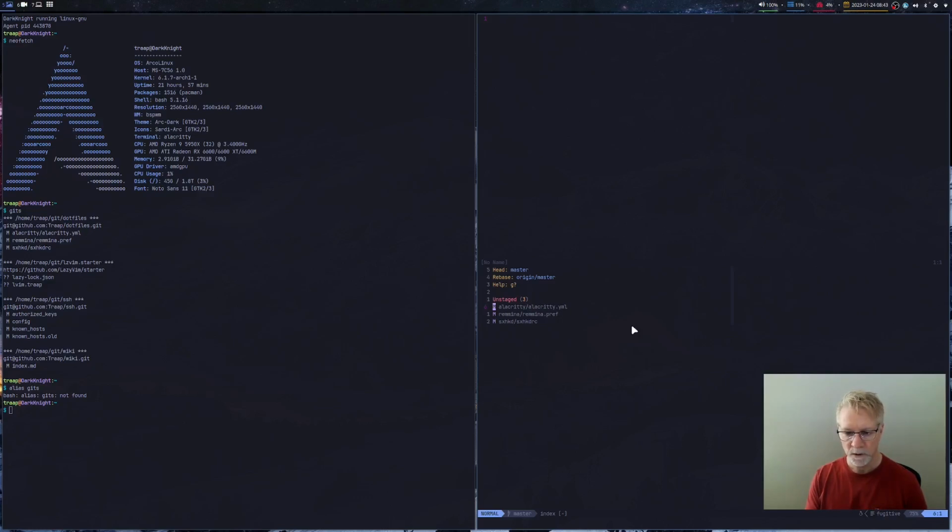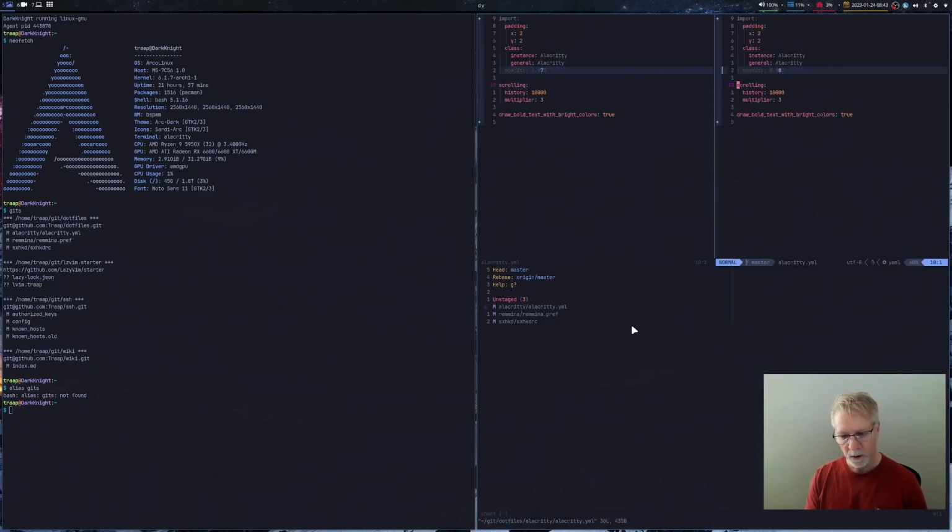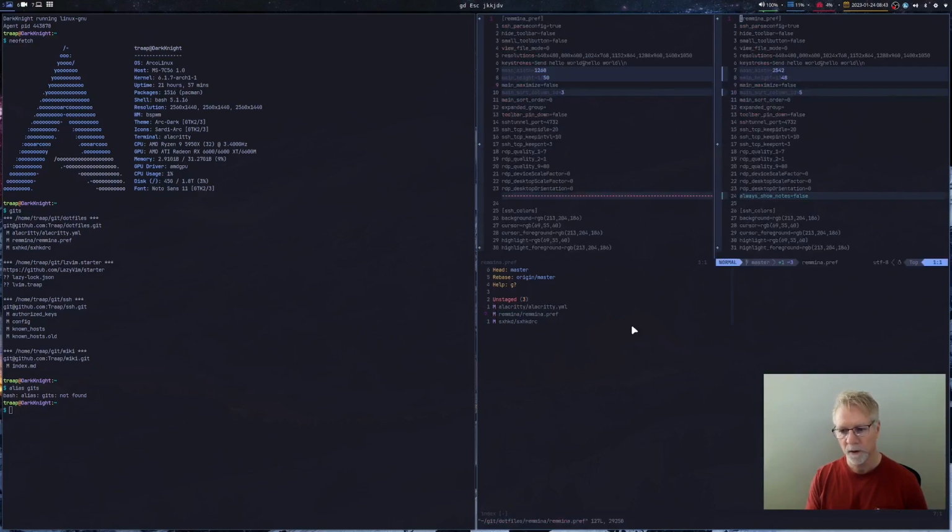So I'm using the plugin Fugitive. I do a quick diff, and all I've done is change the opacity, so we'll go ahead and keep that one. That's okay for right now. We'll take a look at the README file. We're not going to keep this one, but we do the same thing. DV, sorry. So it's got a couple items in it that were changed from the last time I ran it. Don't really care. Actually, we do want to keep it today because this is my primary development machine.